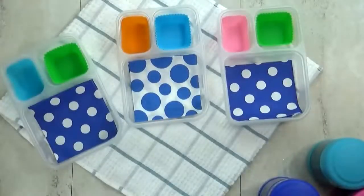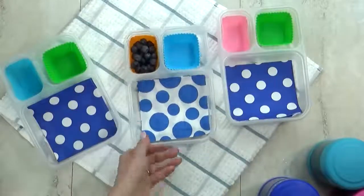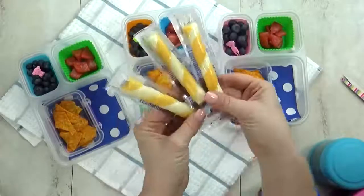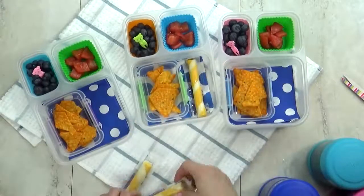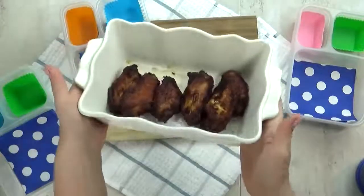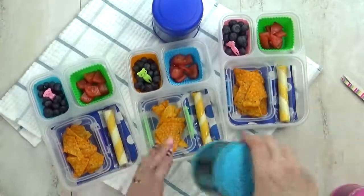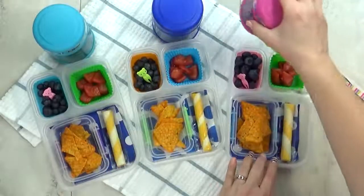Our next lunch was chosen by Jaden, who's actually the same age as Jackson. For this lunch he chose blueberries for fruit, and just like his siblings he also chose some seasoned tomatoes. He also chose some Doritos. I'm also throwing in some string cheese — I'm not sure if he likes it, but I know my kids will. This is actually a combination of cheddar and mozzarella, so it looks like a fun twist design. For the main course, Jaden chose chicken wings. I'm using some store-bought frozen ones, heated back up and added to preheated thermoses so they'll stay nice and warm.